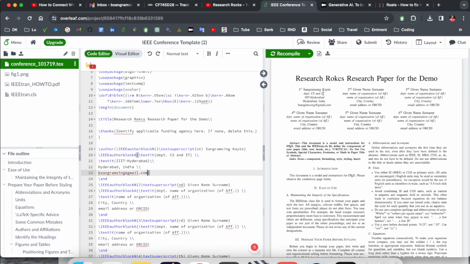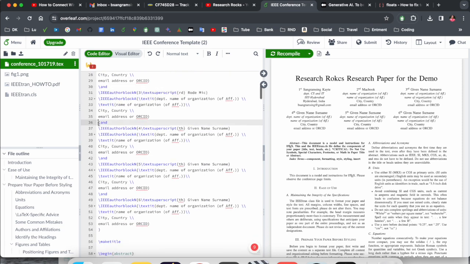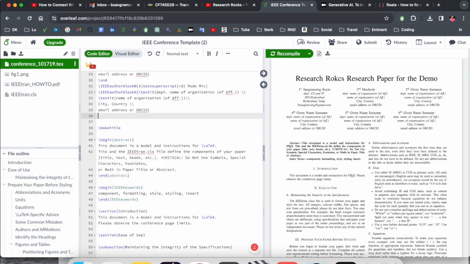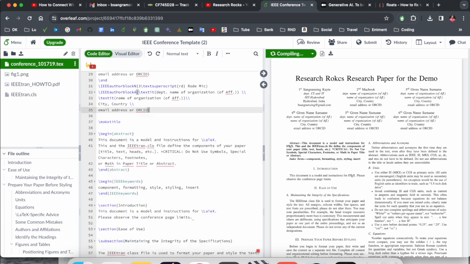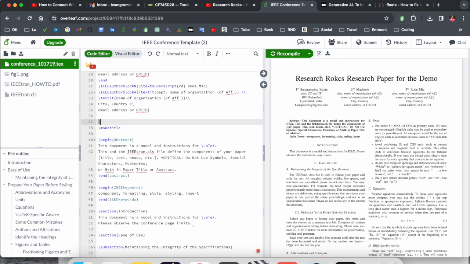My entire first author name is changed. From a demo point of view, I just typed it here. After that, I delete the 4 to 6 authors, not really required. Refresh. I am receiving an error. I delete one parenthesis, so again I refresh. Look at this, the 3 authors are gone and just the remaining 3 authors are here.